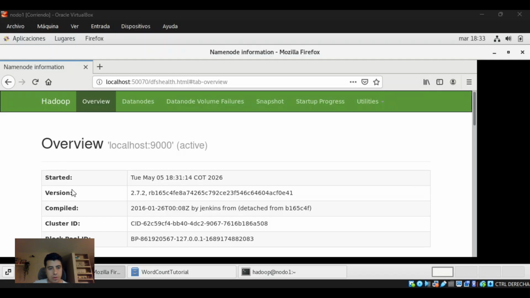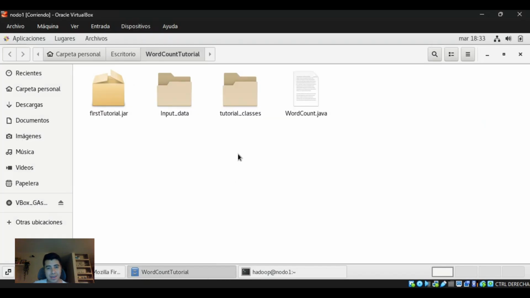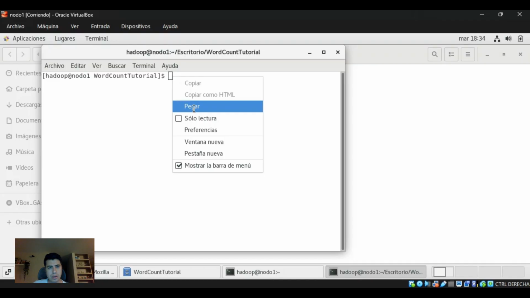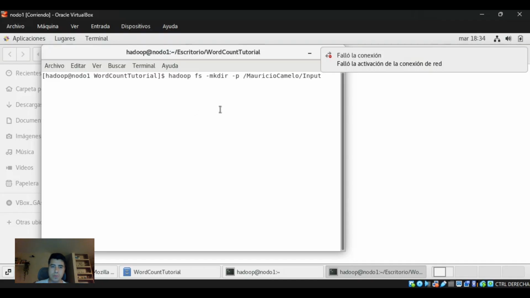So for that, let me open a new console because we need to be in the directory where the data is remaining. And let me start with the first Hadoop command, that is to create the directory input.